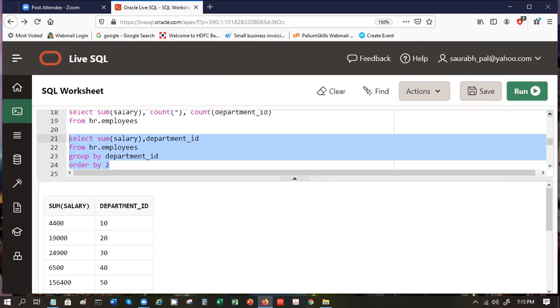Okay, sir. So what I've written is select sum in brackets salary, comma, job ID from HR dot employees. That's all you wanted, job ID. You didn't ask for a department or anything. You just wanted job ID. Then run it. Let's see. Okay, something is missing. Sir, what did I do wrong?